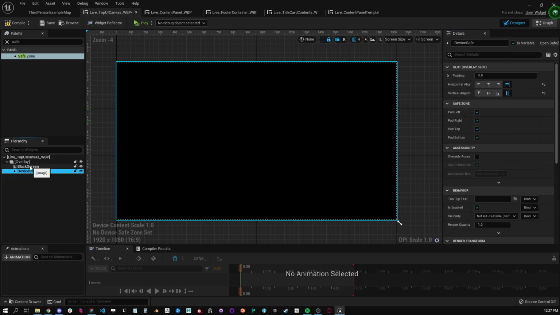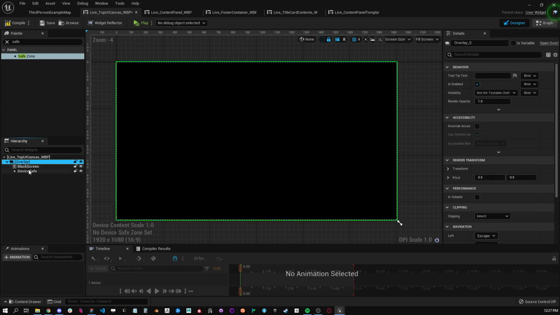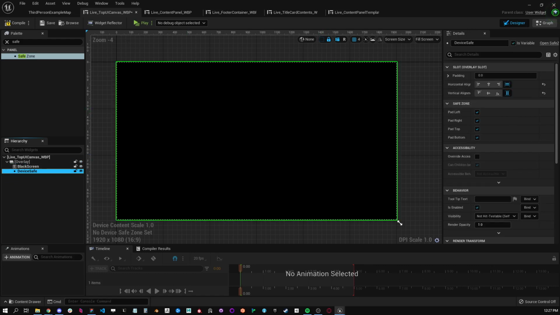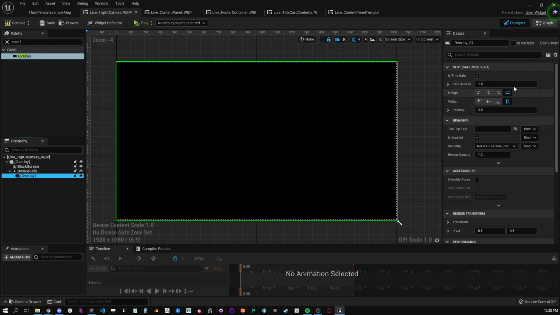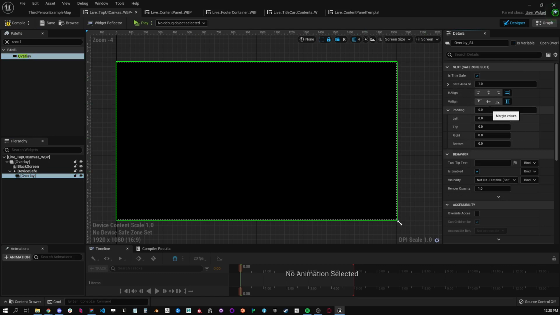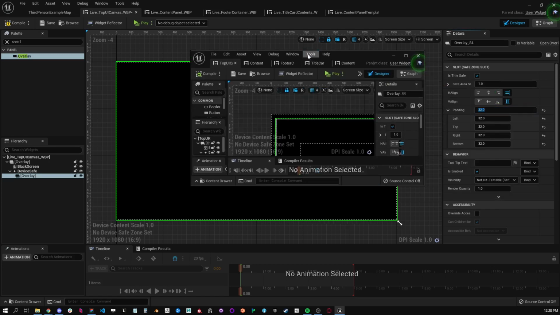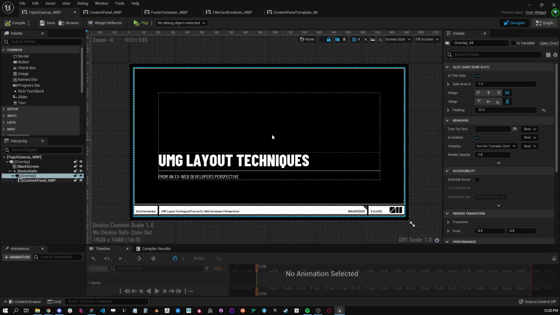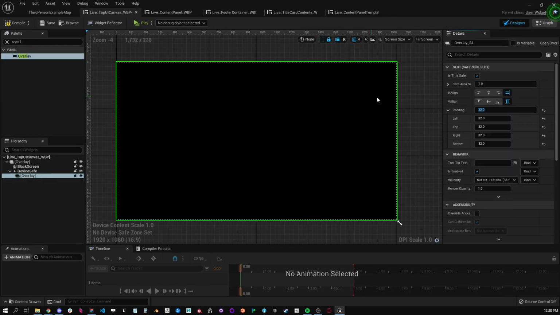And then since it's a child of this overlay, I can add padding if I want. In this case, I want this to go to the edges because it is a safe zone, and I'm going to put an overlay inside of it. That overlay is automatically going to stretch around. But now I can add padding to this. And in our case, we want the padding to be 32 all around. So I have my master ones set up here. If we don't get through it, I'll just walk you through what I did. But this is all based on the Figma values.